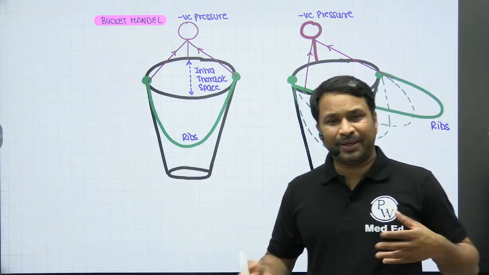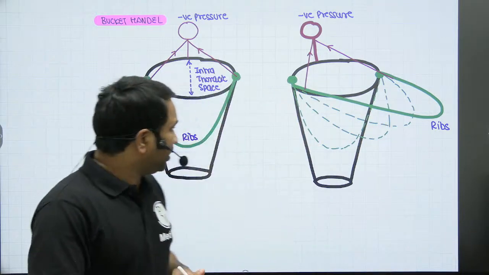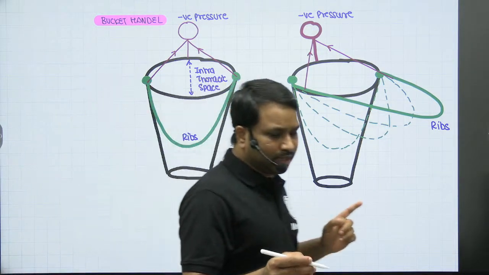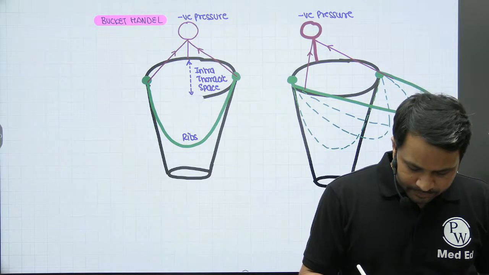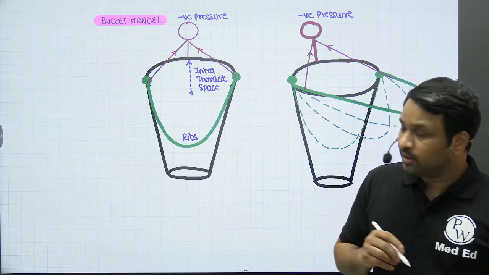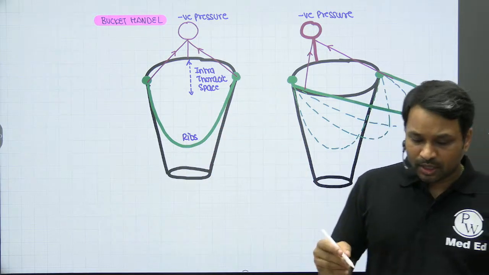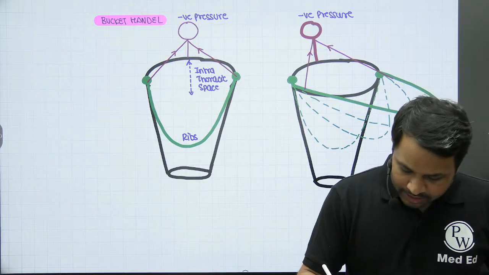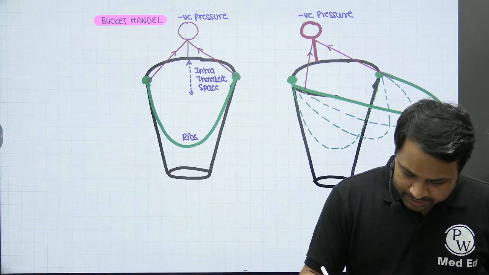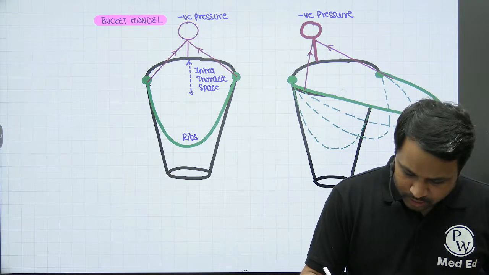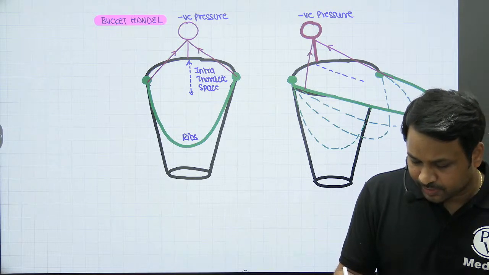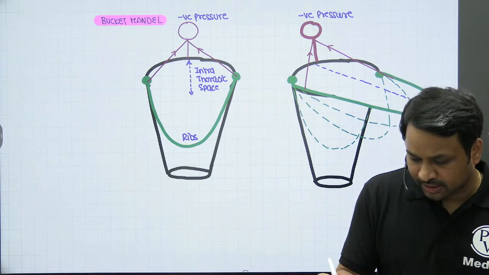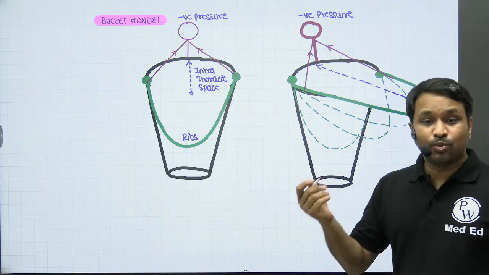Now the thoracic space is made up of ribs only, no? So to be very honest, this rim is hypothetical. Imagine that this end of the rim does not exist. The thoracic space is made by ribs only. Now as you have moved, what has happened? The rib has moved far away. As the rib has moved far away, what did it do? It has increased your intrathoracic space. See, this is an increase in intrathoracic space. So what does it allow?